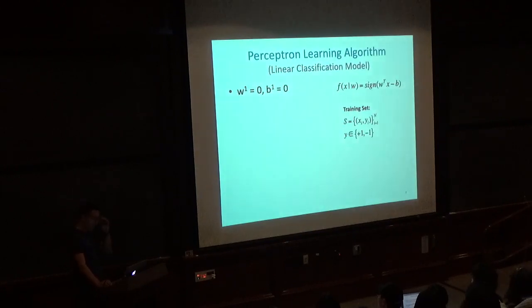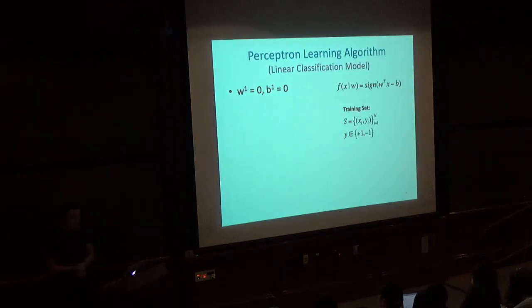Okay, so let's just dive right into the learning algorithm. We're going to use a linear model. So the model class is linear, and we should be quite familiar with it at this point. Let's step through the Perceptron learning algorithm. This is the case for classification. We take the sign of the raw score of the linear scoring function, and we predict the positive class if the sign is positive, and the negative class if the sign is negative.